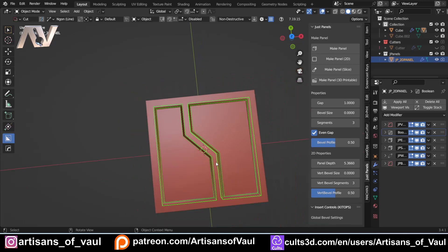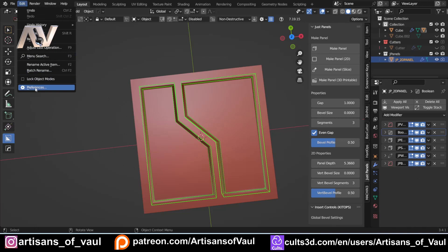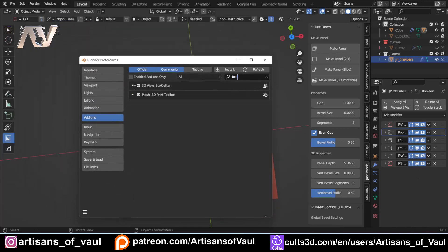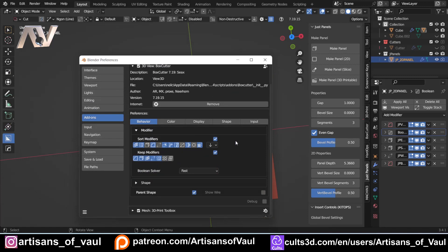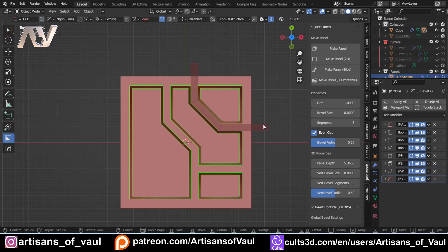We can manipulate this as much as we want and make all these extra panels. What's even handier is that because of the way Box Cutter works and how customizable it is, we don't have to manually reorder the modifier every time. If I go to Edit > Preferences, find Box Cutter, and open it up, there's an automatic sorting of modifiers option. We dragged the boolean above the weld modifier and above the two solidify modifiers, so I just set those to be automatically sorted and save my preferences. Now I can draw cuts wherever I want and it will automatically be in the right place.